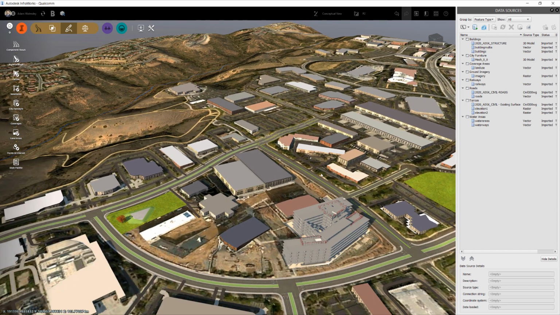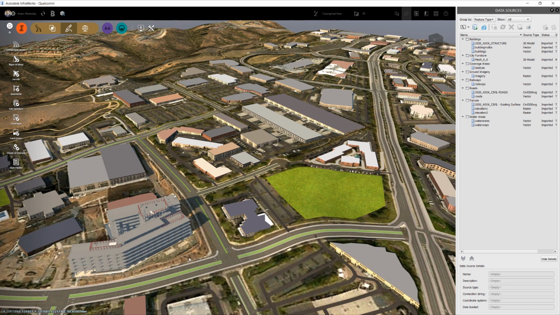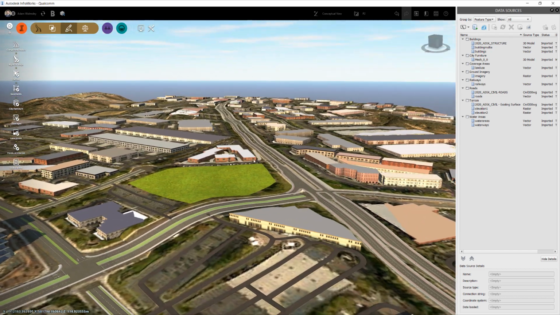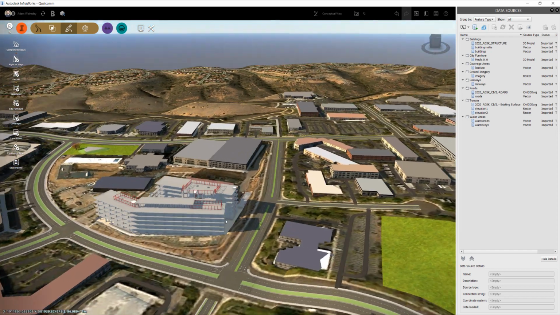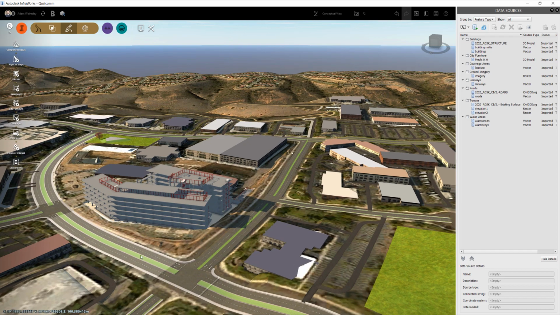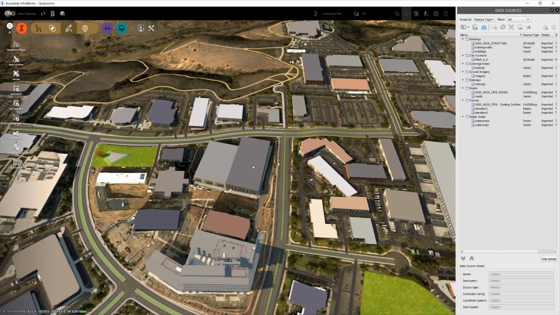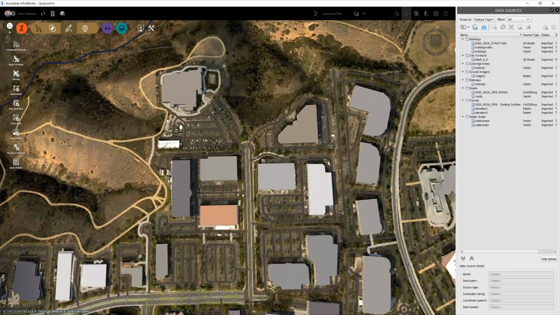It's also worth mentioning that we have this terrain surface in here, which has come from Revit, and it enables a really accurate platform to start your road design. You can see if you look down in this part of the site, that road's a little bit undulating, and if I spin this around, you can see that this region here is much nicer because it's come from a tin survey.